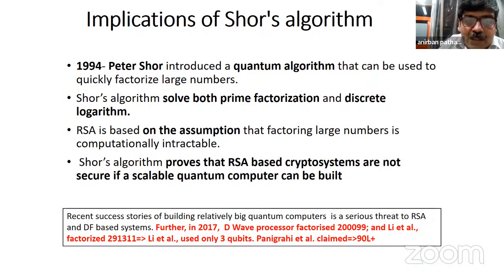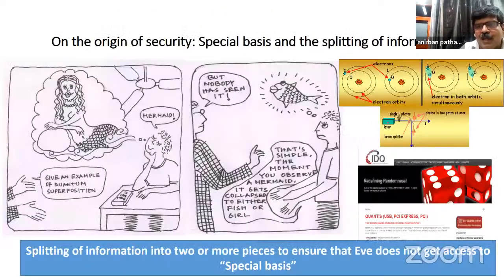Now, Shor's algorithm is used for factorization. When the IBM quantum computer was built, we factorized successfully using a variant of Shor. We wrote a different version. After a lot of effort, one of my PhD students was able to prove that 35 is equal to 7 times 5. So this is just an example of where we stand. But now people have solved factorization of 90 lakh plus using a small quantum computer, and things are moving.